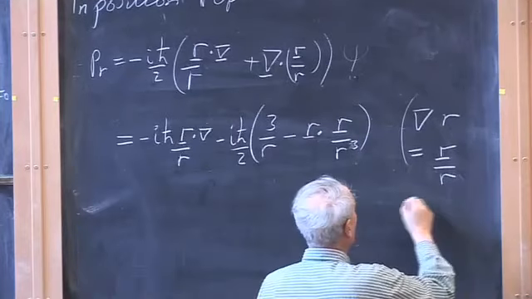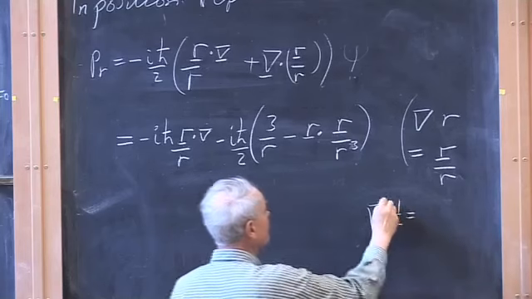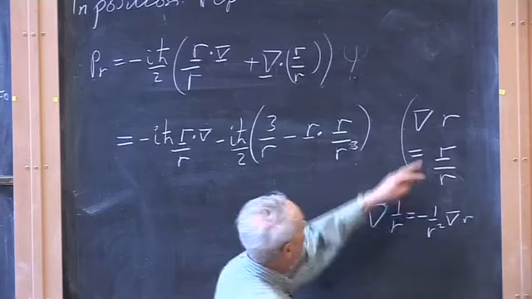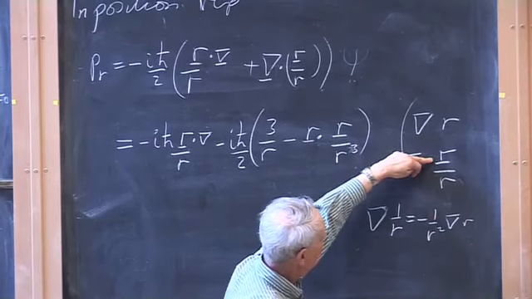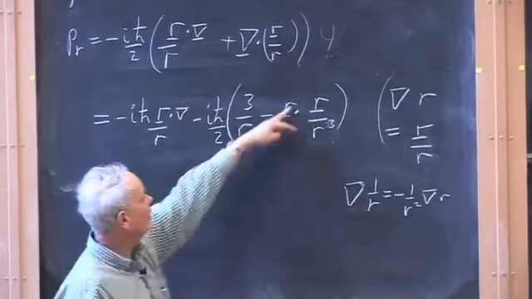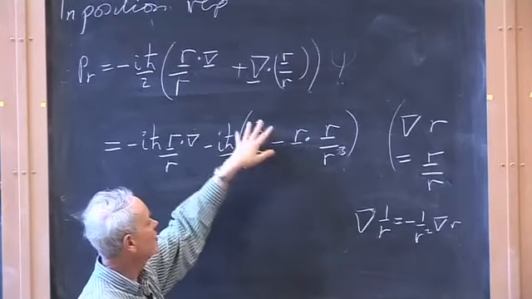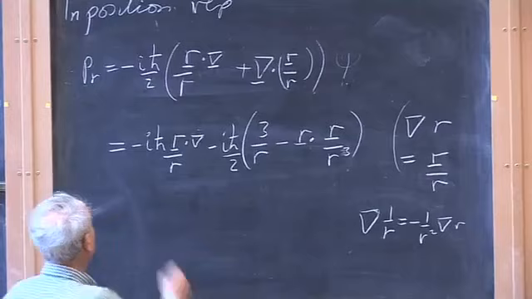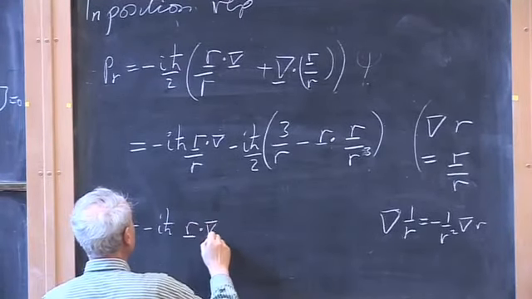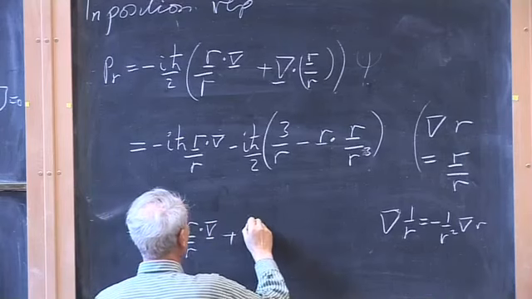So just to fill in here, the gradient of 1 over r is equal by the ordinary rules of differentiation to minus 1 over r squared times the gradient of r. But the gradient of r, I've just said, is the vector r divided by r, hence the r cubed. These two dot together and make an r squared, which cancel most of those. So this minus sign, these two can be combined to a 2 over r. The 2's go away, and guess what we end up with is minus i h bar r dot grad over r plus 1 over r.